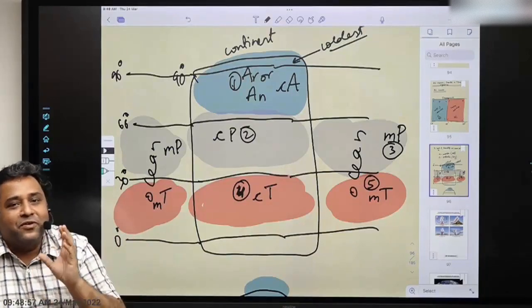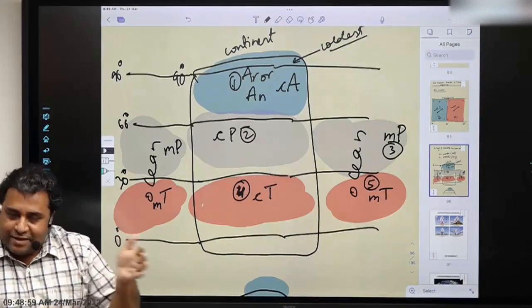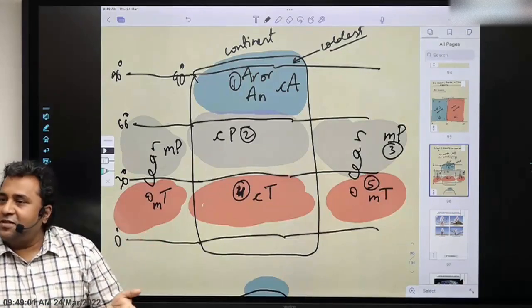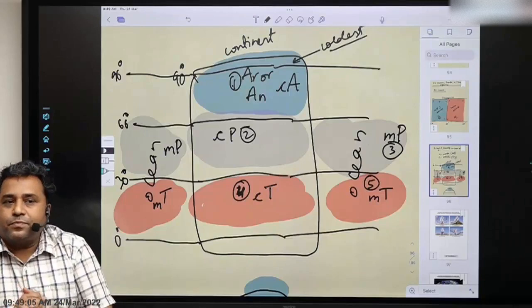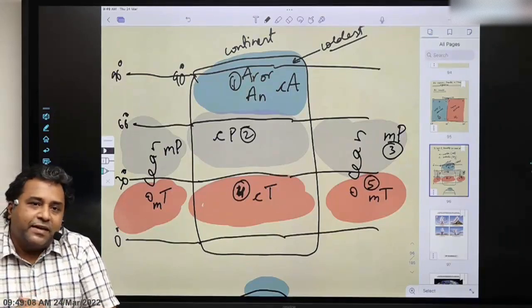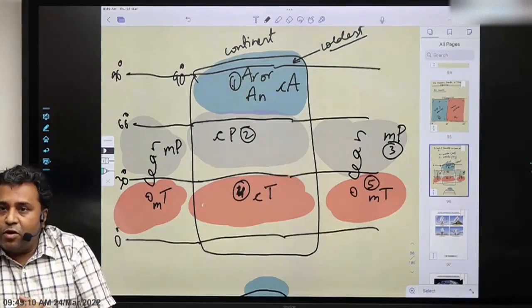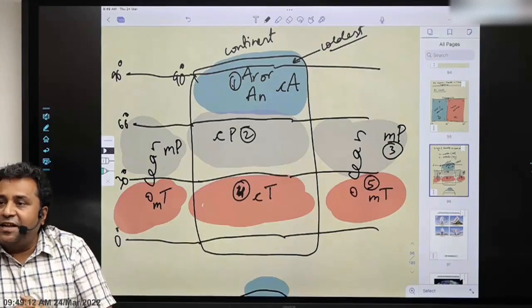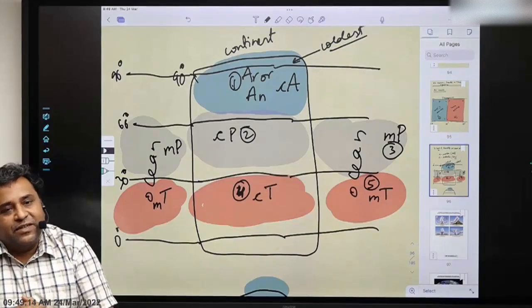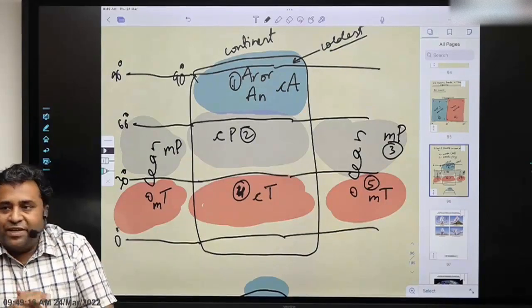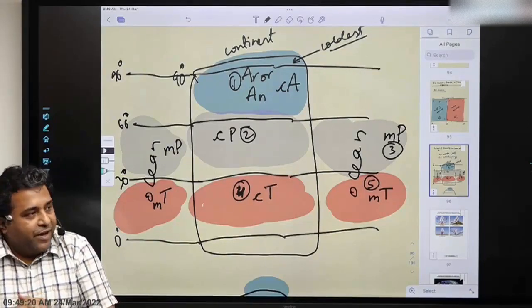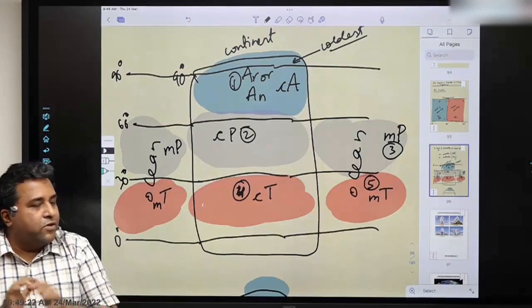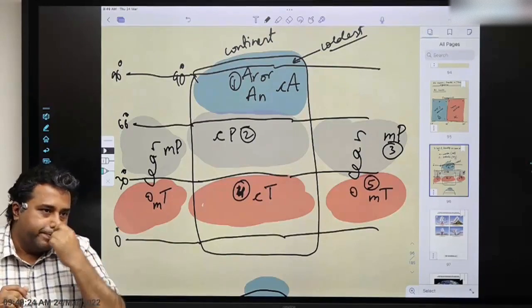ठीक है. My question is, in that bucket the water is the same, आप तो सिर्फ मिक्स ही कर रहे हो. Why didn't the water mix on its own? This is a characteristic of warm and cold objects. They generally do not mix readily. And it's not only temperature, it is density also. Objects of different temperature or different density do not mix easily. This is a rule of fluids.